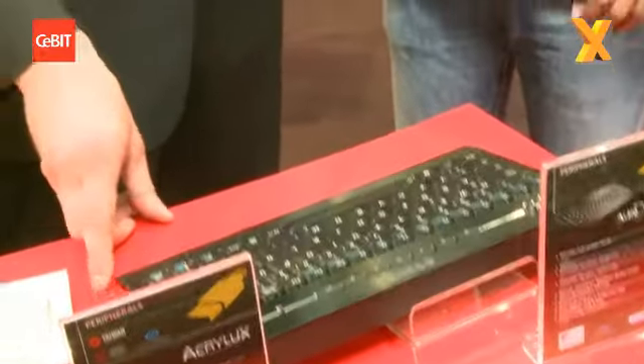This one is currently not launched in the UK — we are thinking about it because this is quite a new product and it hits a very special target group. It's a really HTPC living room PC keyboard with full functionality. You have a laser trackball, full mouse functionality, and media center keys, and now we will also launch this in the UK. The aluminum design fits very well in the living room, and the pricing will be around $65 to $70 MSRP inclusive VAT. This is the Aurora Micro, in the wireless version, so you can use it with your living room HTPC and have full functionality on your table.